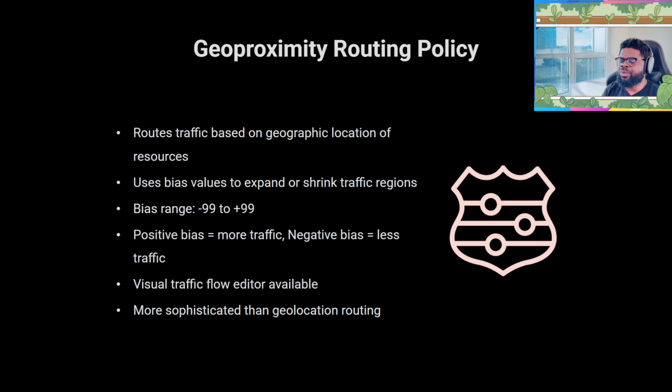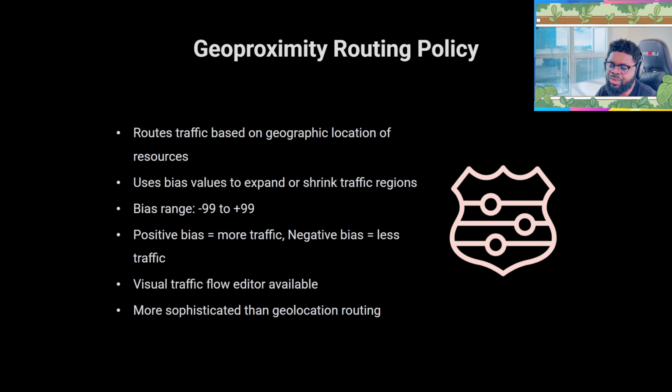So it's still a combination, but in a lot of cases here, you're really looking at where the resource is, where the resource base is. And then one thing you can do at this point is use bias to more or less expand or shrink. So ideally, if a user is closer to a place, it will go to the resource that is closer. But you can also use bias to extend that or shrink it. So that's what I meant. You can expand and you can also shrink.